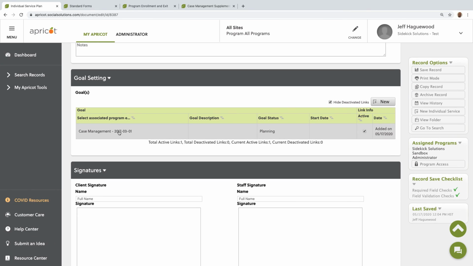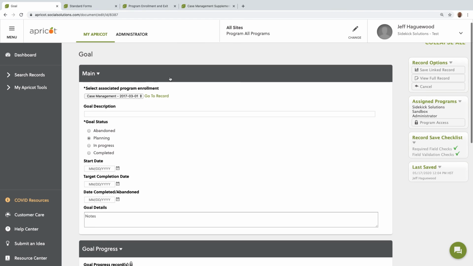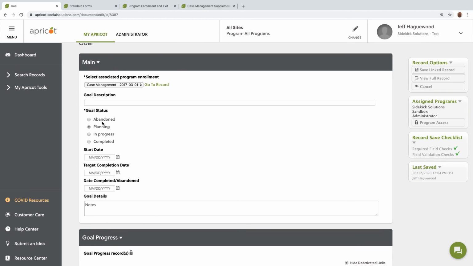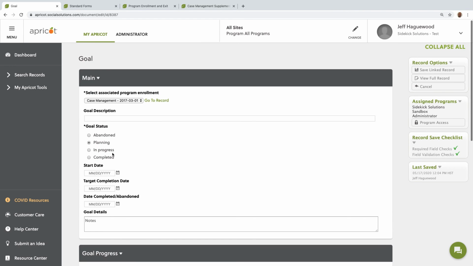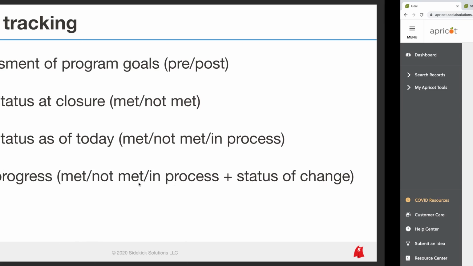So the recommendation is to use some kind of qualifier on these goals to identify how they relate to either domains or outcome areas, your logic model, or your theory of change. Status and text boxes aren't enough. You may also want to qualify goals within a particular category so that you can count them and aggregate them in reports.